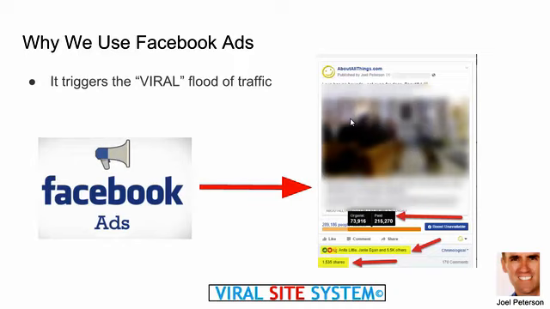So, for example, in this ad that you're looking at right here, this particular one makes me a consistent 25 to 30 bucks a day. It's a really great passive income stream. And notice how you can see down here the paid traffic versus the organic traffic. A lot of people will share these posts, and so it's this balance. And sometimes you'll get one that will take off like crazy and your return on your investment is just huge. But it's Facebook that really triggers the viral nature of this.